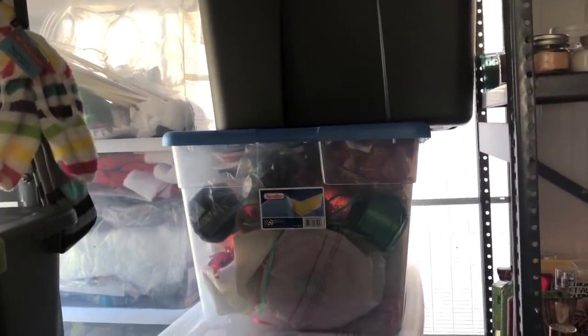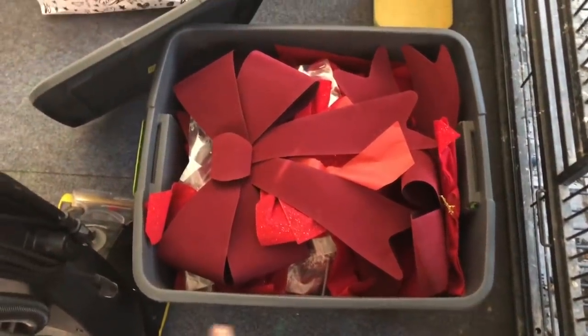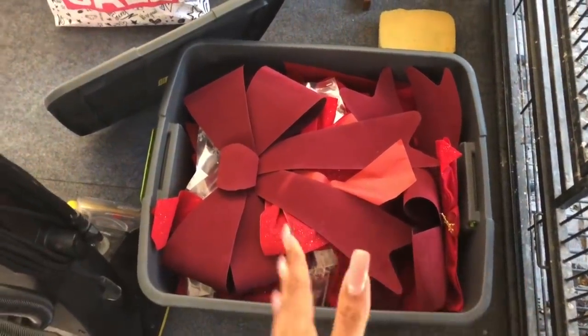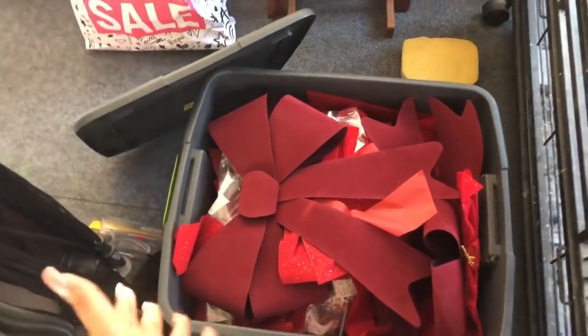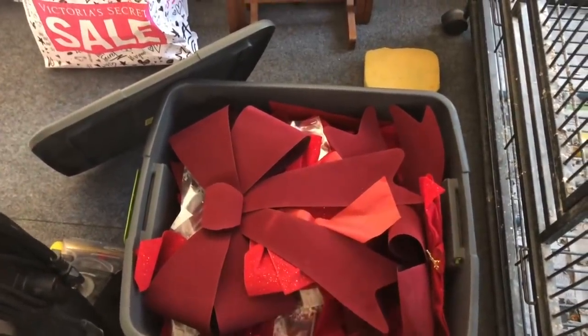Some of these containers are pretty self-explanatory. This one is all decor and bags for the toy drive I do every year. This one is all decor, ribbons, and stuff like that. That other one has a bunch of Hot Wheels that somebody donated — I'll definitely use them for my toy drive this year. That gray bin was nothing but bows. We put bows on every bicycle we raffle off — we usually raffle about 60 to 70 bicycles at our toy drive.